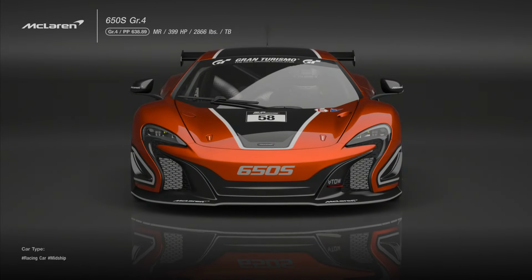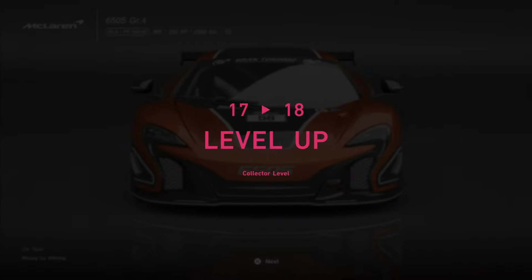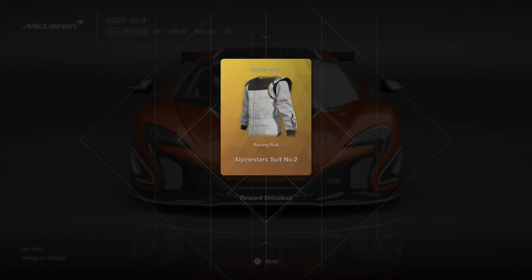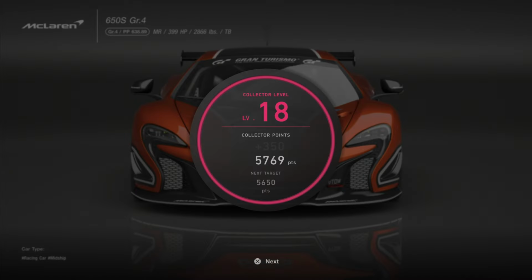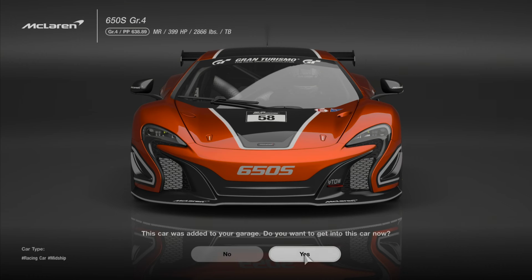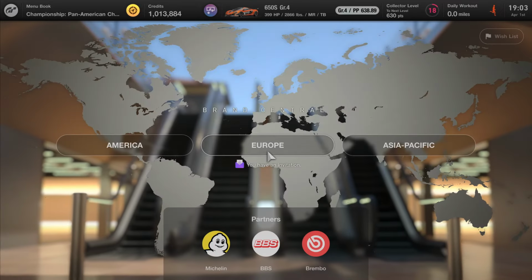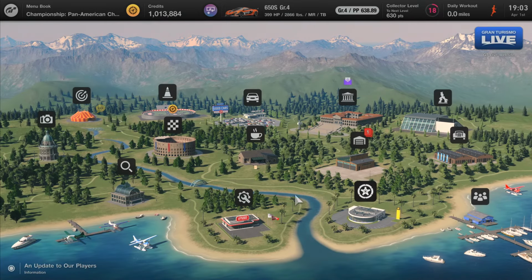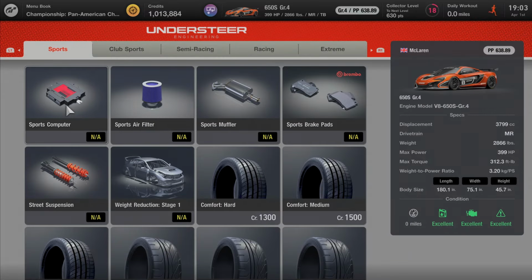There we go, our first Group 4 car. Wow, that didn't do much for our collectors, but we got a new racing suit, so that's pretty sweet. Yes, I want to get into this car now. Okay. So now what we have to do is go to the tuning shop and get this thing down to 630.